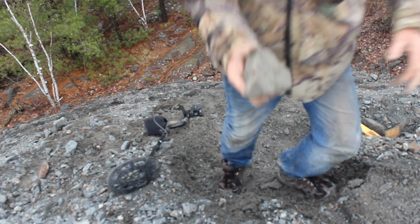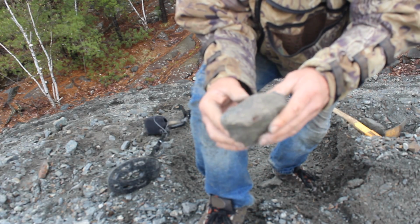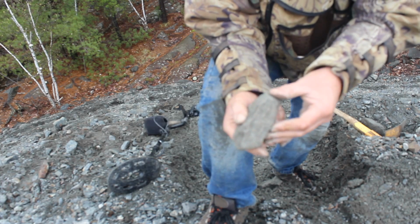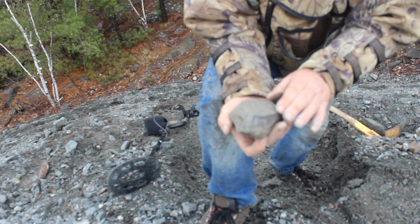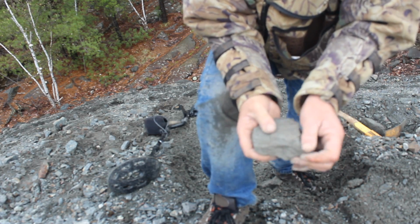Well, to you it won't look like much, but to me, that's got a lot of weight. This thing's going to be loaded with silver, because there's no green on it, which would have been nickel. There's a little tiny touch of red, which is cobalt.